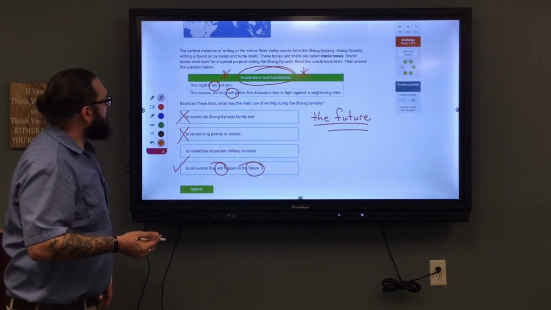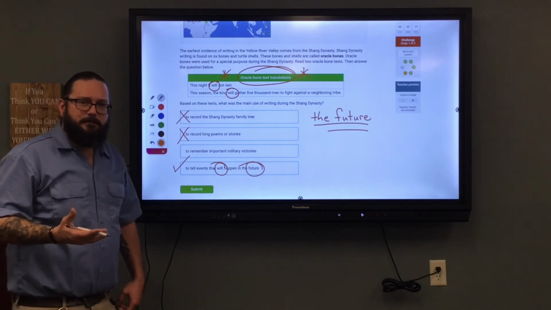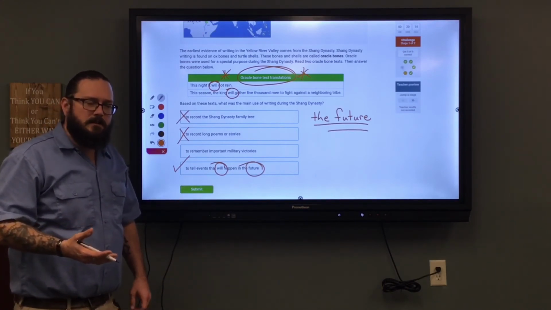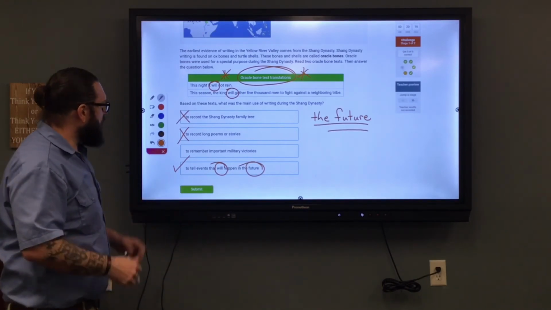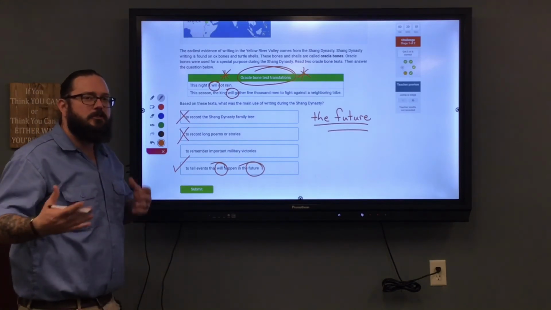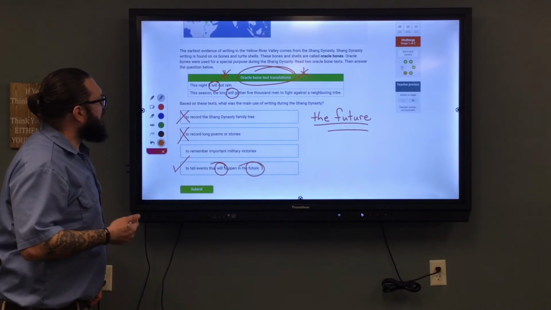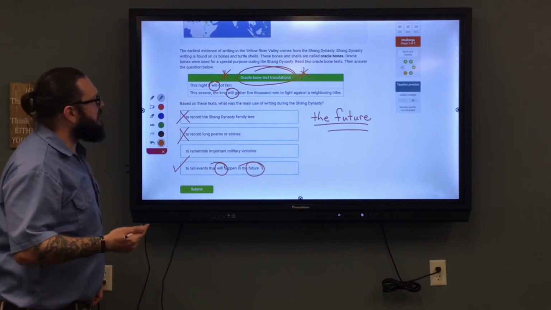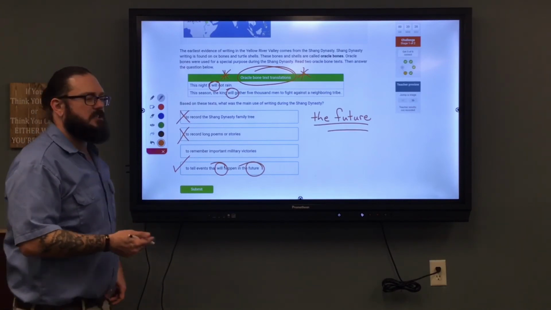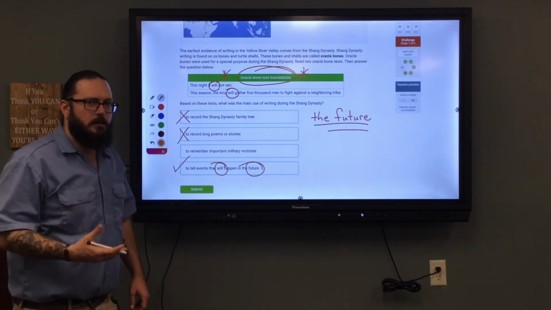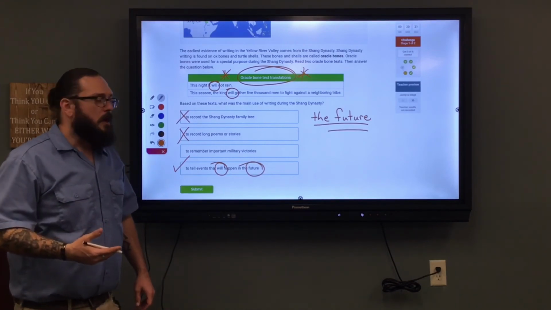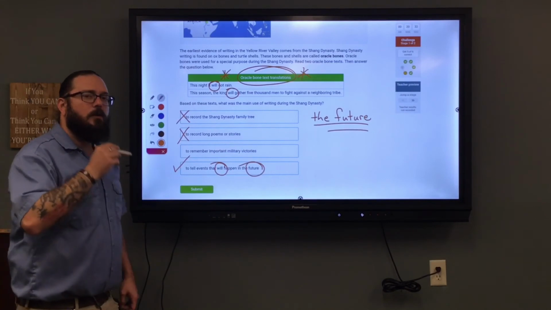Well, the first one has nothing to do with the military, so there's no real way that it will match that particular claim. The second one says the king will gather 5,000 men to fight against a neighboring tribe. So this is talking about a military action, but it's saying that they will gather.